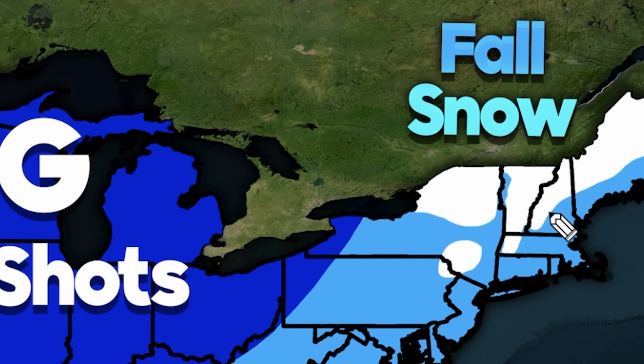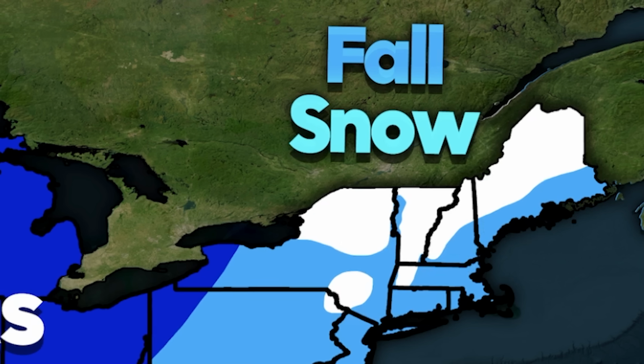And some fall snow. People forget that the Northeast can see some fall time snow as well. I've seen it as early as early October for some of these areas. And oftentimes late October into November, we start to see snowfall in the Adirondacks, the Green Mountains, the White Mountains, northern Maine, even the Catskills, and even the Berkshires sometimes will see some fall time snow. So I wanted to include that as well in this.